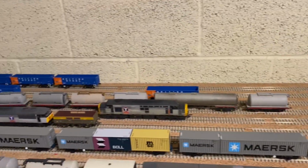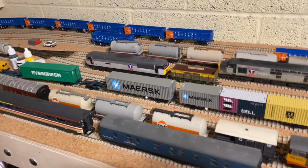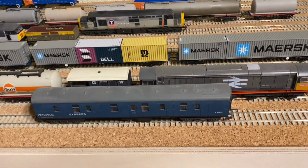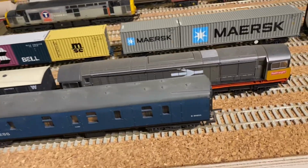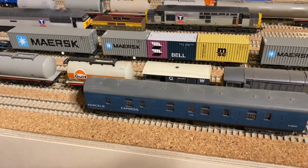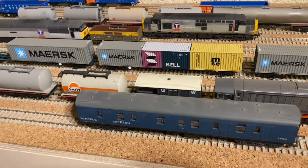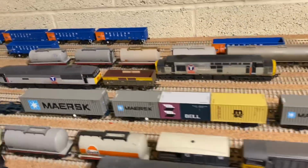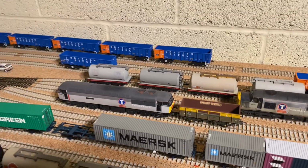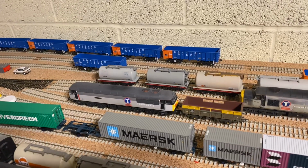There are various different types of wagons here, some that are a little bit older, some that won't run on the new things. So for example, this parcels van has the old small lemur wheels, and you can hear it on the sleepers there. So that will probably be off to pass as new at some point, or I might keep it around as a test piece for weathering or something. There are a few of these TA tankers as well that just have got old wheels and won't fit through point work and things like that. So that fleet will probably be being reduced.